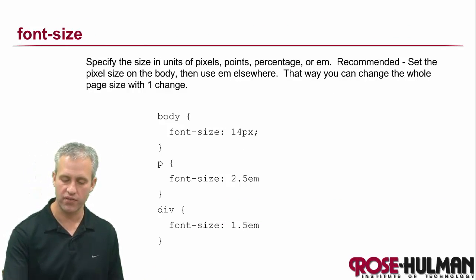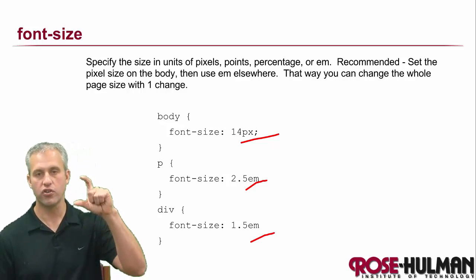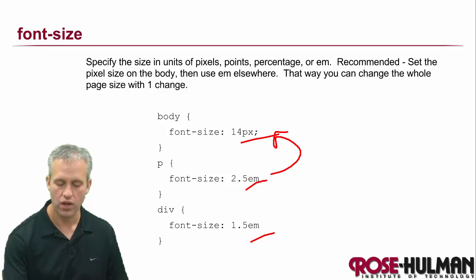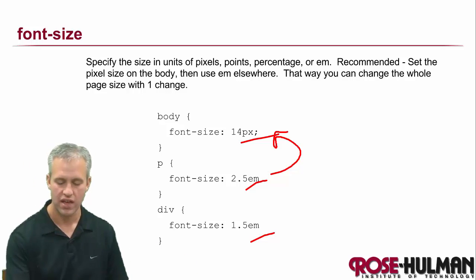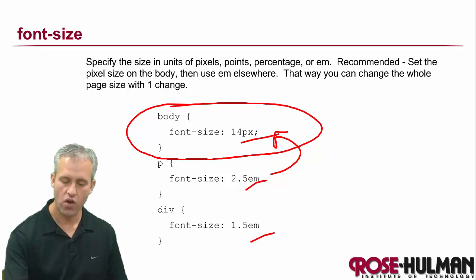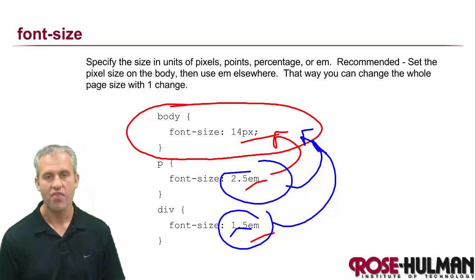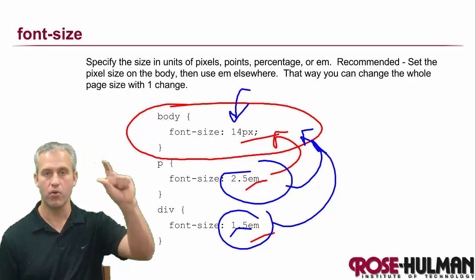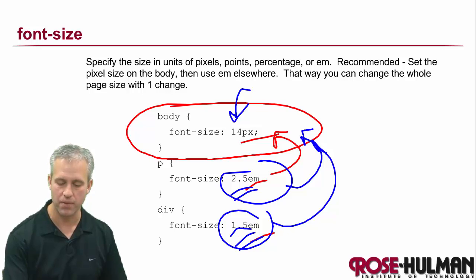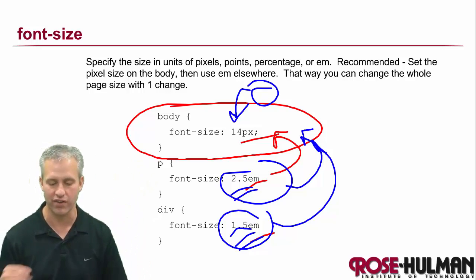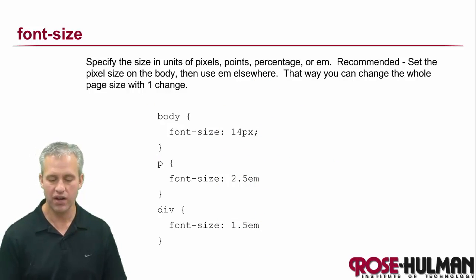Font sizes can be specified in a number of different ways. One way is through a number of pixels. Another option is what's called EM, which refers to the height of the overall font. The nice thing about an EM rule is that it's relative to whatever it would have been before. What people like to do — I never do this, but I recommend it to students — is set a font for the page body, and then all other rules use EMs if they want to be bigger or smaller than that default. It's just a floating point number. That way you can change the one number on your body tag and everybody will get bigger and smaller together. It is better to use this recommended approach, though I use points a lot in my own exercises.